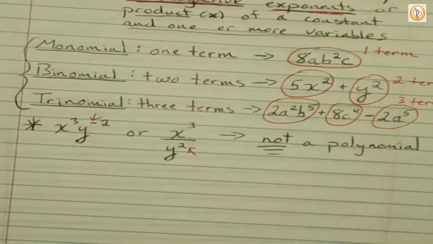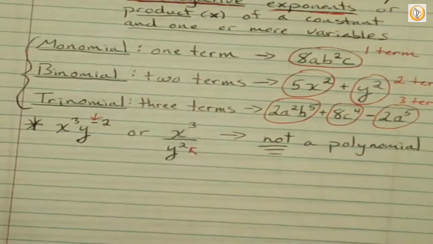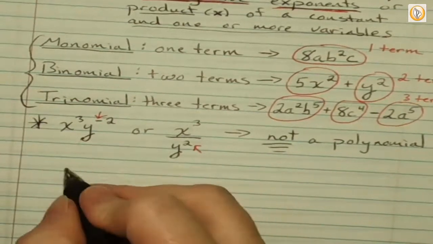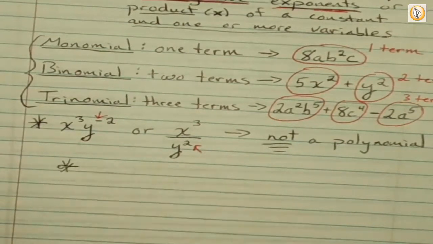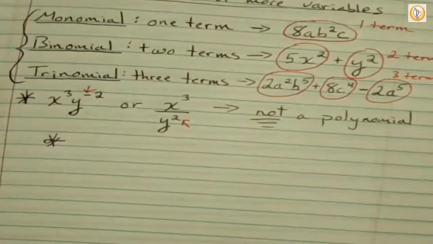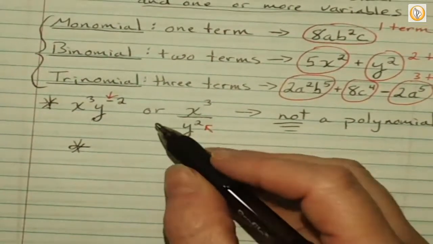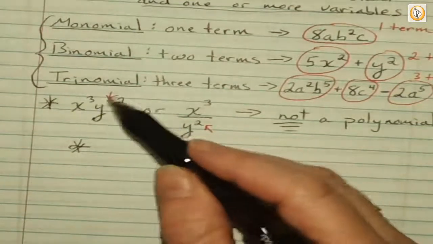Okay? Yes, ma'am. What if you have a fraction that is having a negative in the bottom? If it is a negative in the bottom and you brought it on top, so that'd be a positive, I think that'd be okay. I've never seen that before in this, but I think it'd be okay. So if there's ever a negative exponent, it's just not a polynomial? That is correct.